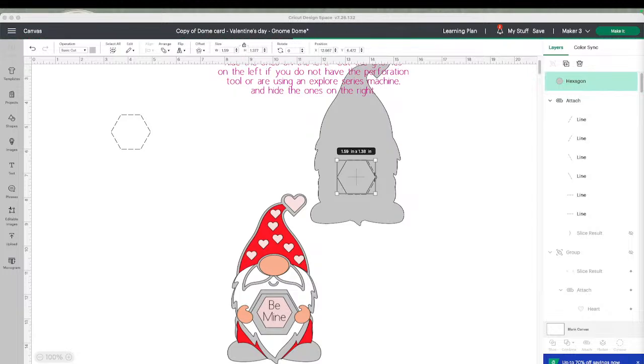Blick Art has some. Judy's finding it everywhere. So, guys, make sure that you look everywhere. Anybody that sells any kind of Cricut material may have it.